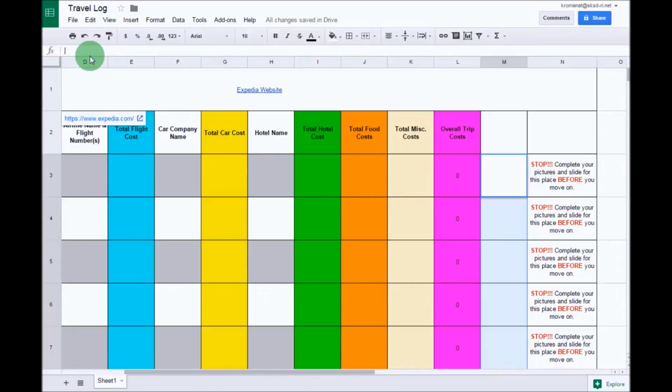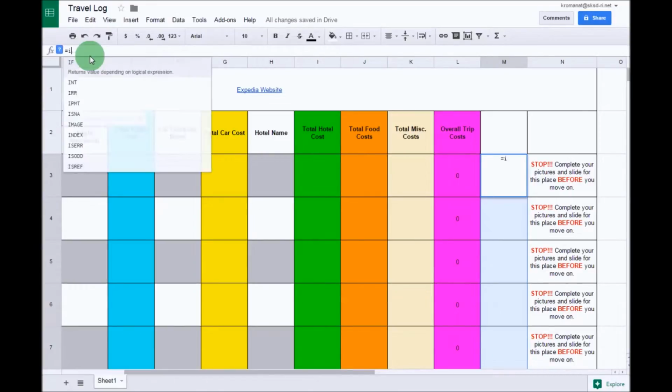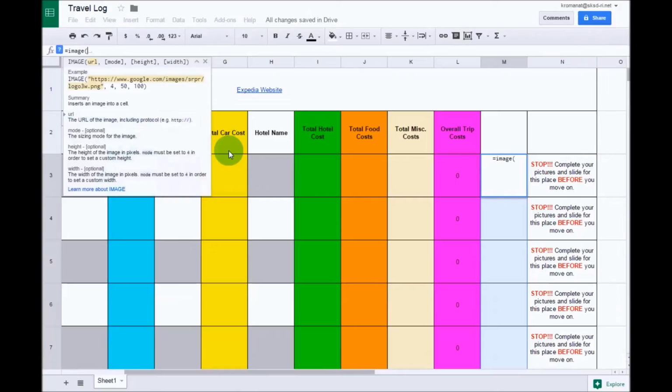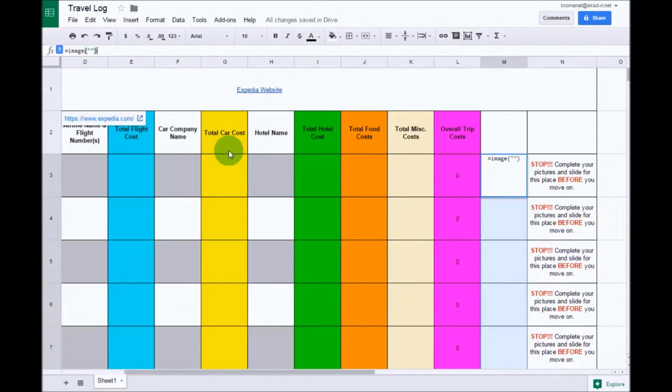So you want to type first equal sign, the word image, a left parentheses, a quotation mark, another quotation mark, and then a right parentheses.